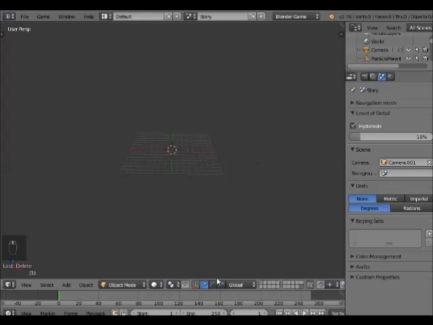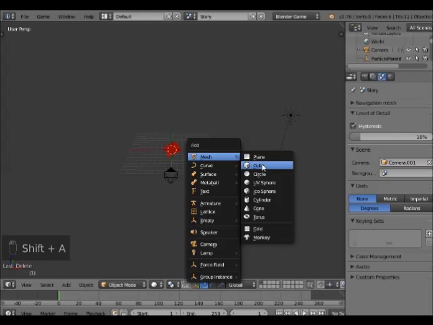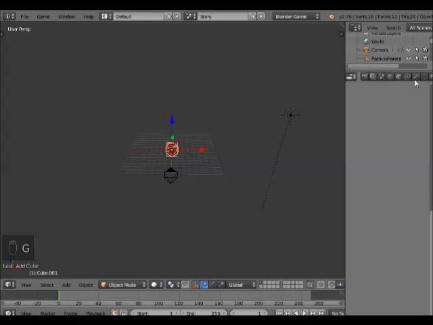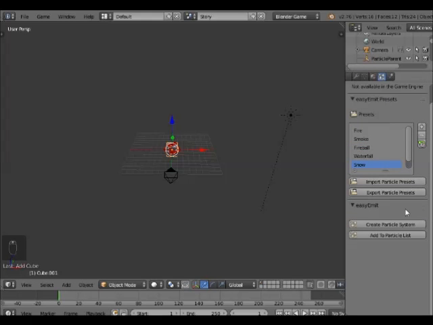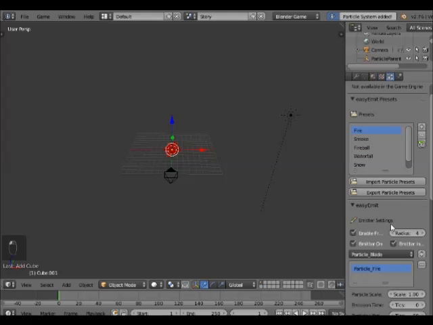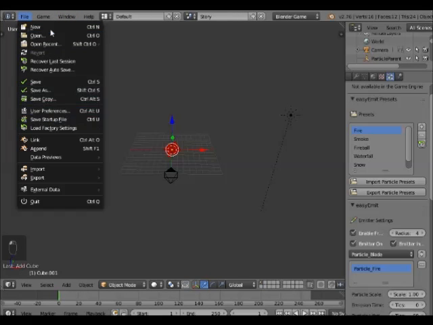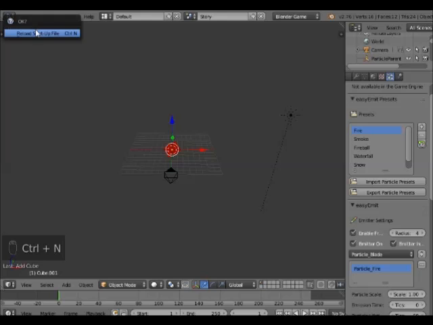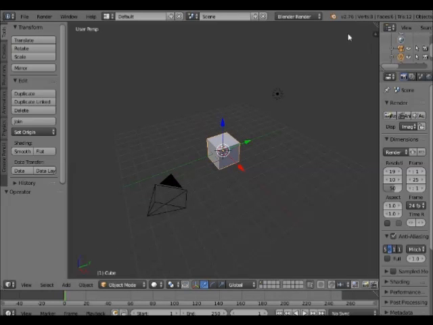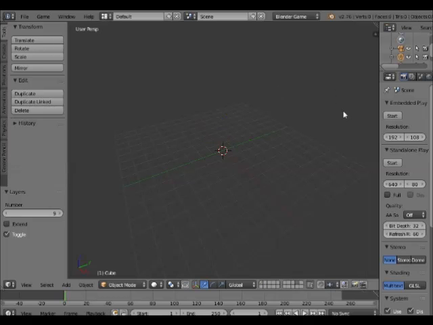Stuff's supposed to happen back here, which sounds pretty bad. They'd come over here, click that, and let's say fire, and then so we'll just do that. And then what's supposed to happen is that you come over here. Let me make a new file real quick.